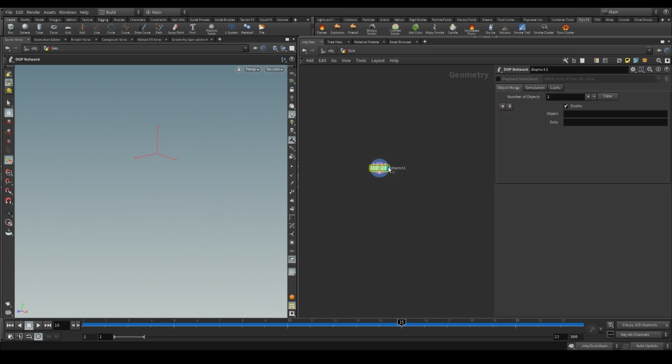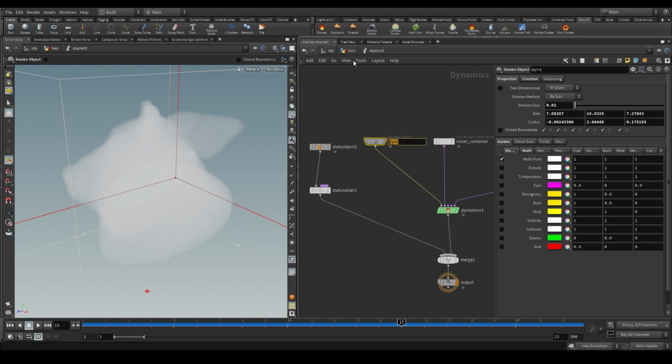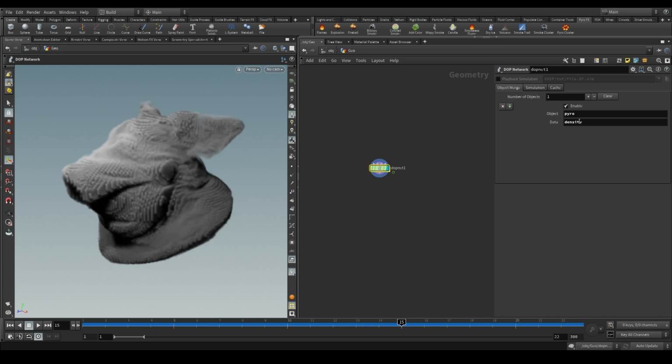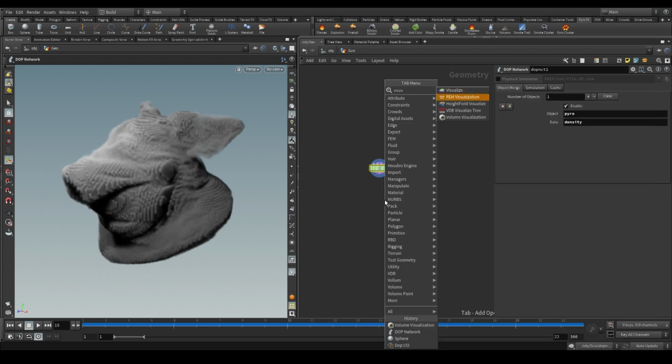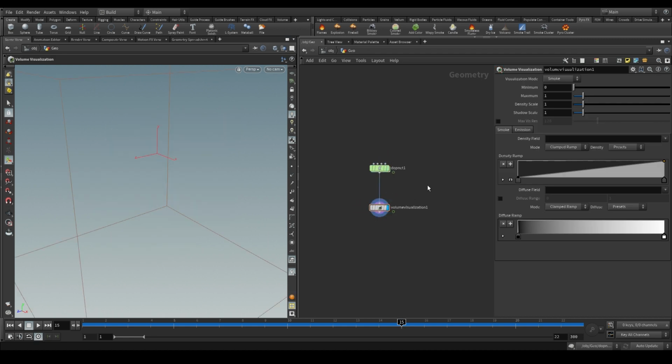But to actually visualize it, let me just go into the .NET, and here we have 2 fields over here. So in the object over here, we need to import the pyro object, that is the smoke object, so that we can read the density attribute that we have. And we'll add in a volume visualization. So let me just put that into the first input.